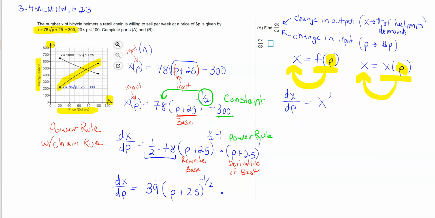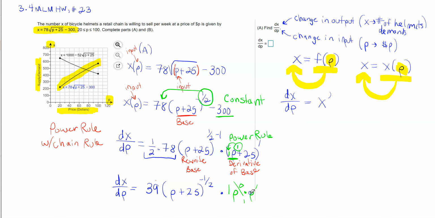So that derivative is what? Just the derivative of p, a plain old variable. The derivative of a plain old variable is just 1. But if you need to do your power rule, it has an understood exponent of 1. When I drop the exponent down to the front, I end up doing 1 times 1. I rewrite my base. I decrease that exponent by 1, but that's an exponent of 0. And then technically, we tack on the derivative of the base, which is just a 1, because it's a plain old variable. So I end up getting 1 times 1 times 1. It's just going to be 1 there.